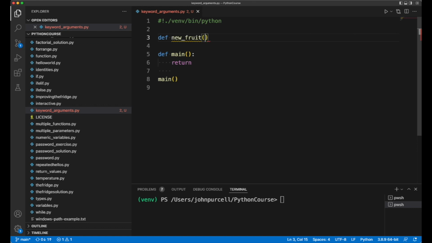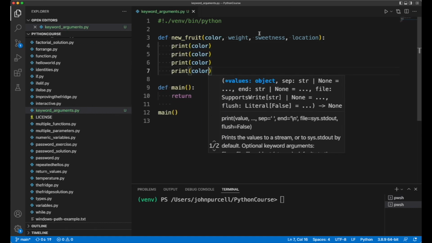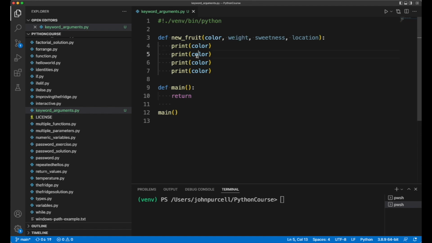So we'll have a function, new fruit, and we can specify lots of things for a fruit like color, weight, sweetness, that could be ranked from like 0 to 100, and location, like where the fruit is actually found. And I'll just print these out on one line after another because it's quicker than doing anything more elaborate.